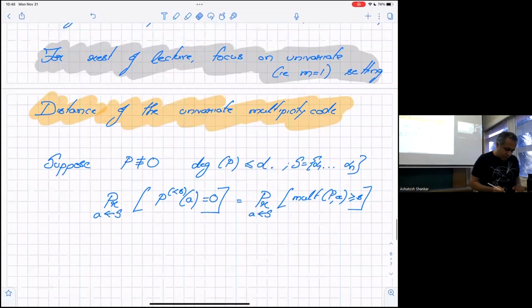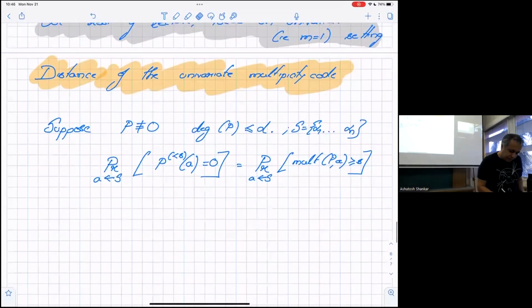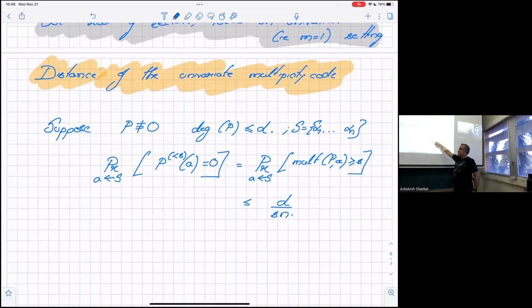In particular, we are going to get the following. This will be less than or equal to d times s over n, because each time it is zero, it eats a factor of s. And this is the key reason multiplicity codes are slightly better. You thought that Reed-Solomon code had very good distance, d over n, but these have even better distance because you're going to get s to be even larger. Therefore, the probability that they are actually equal is going to become even smaller than what we had.